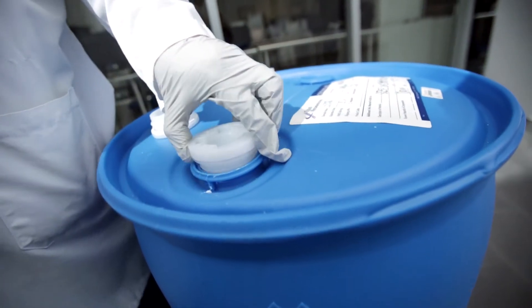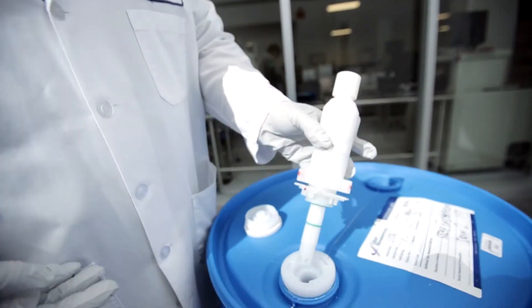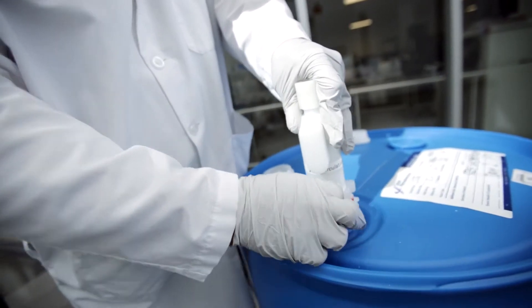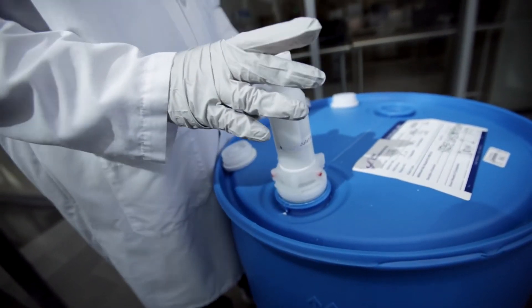The process of inserting a dip tube into a drum is fairly simple. The dip tube is dropped into the drum and threaded into place; in most cases there's a tool used to tighten it appropriately. After that, the dispense head is inserted into the dip tube. In a lot of cases there's some type of key coding present so you can't put the wrong dip tube with the wrong dispense head. It's then tightened to lock it in place and form a slurry-tight seal, after which the slurry is recirculated to re-homogenize the solids concentration inside the drum.